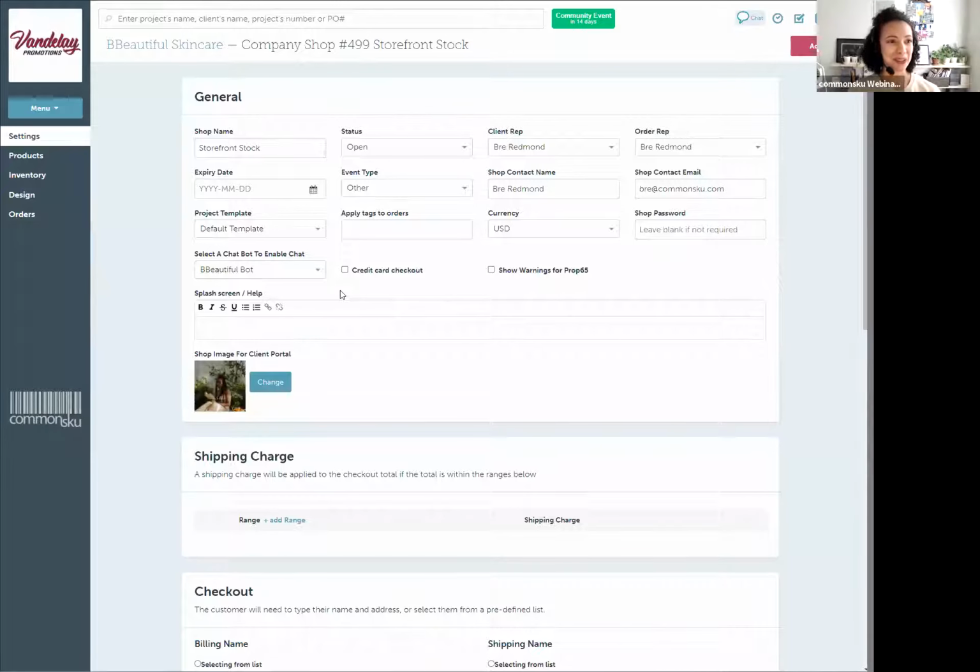Now, I'm just going to glide over some of the other settings. If you have questions about these, feel free to add them to that Q&A panel. We also have a bundle of support resources that can help you get this started. We'll touch on those at the end of today's session.